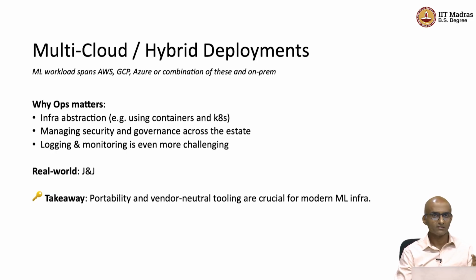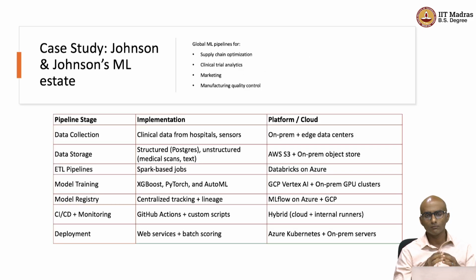So the key takeaway is the more multi-cloud, the more portable or vendor neutral your code should be. That's the mantra that you might want to follow, especially for ML systems. So let's take a look at Johnson and Johnson. It's a multinational company. It's a Fortune 500, I believe. It's got so many different lines of businesses that each line of business can be thought about as its own independent ML family of use cases. Nevertheless, what they did do was to build global ML pipelines for 4 or 5 critical problem statements which are repeating across multiple lines of businesses.